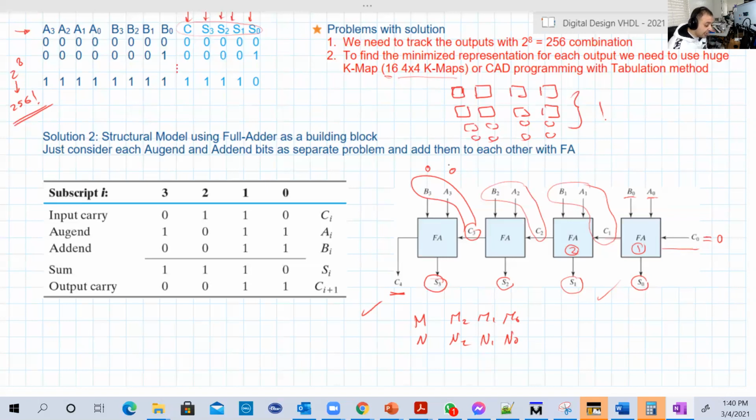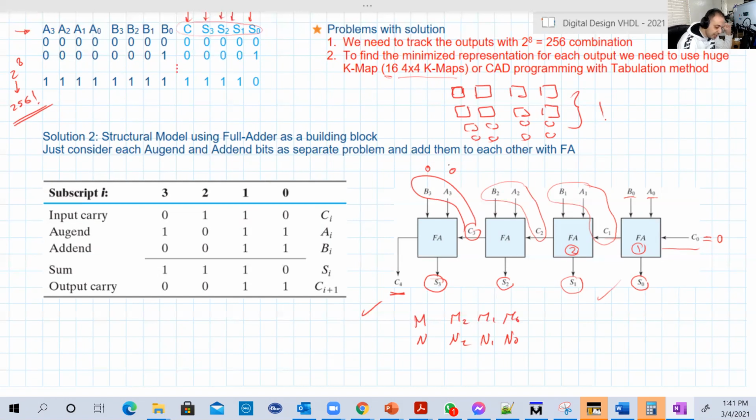Okay. One problem with that design, although it's really good, extendable, tractable, you can trace it really easily, is that there is a delay between the appearance of each output.